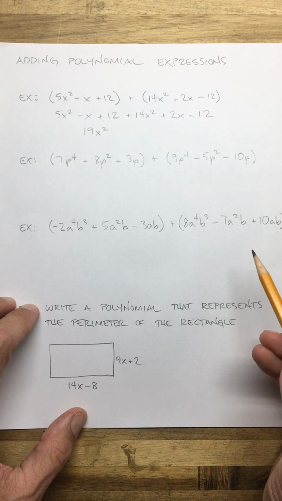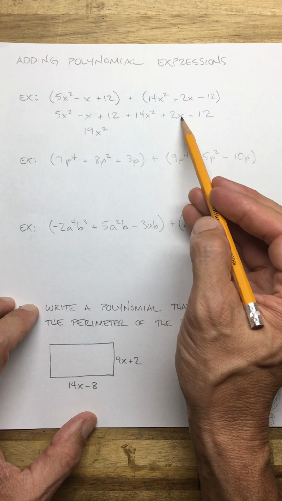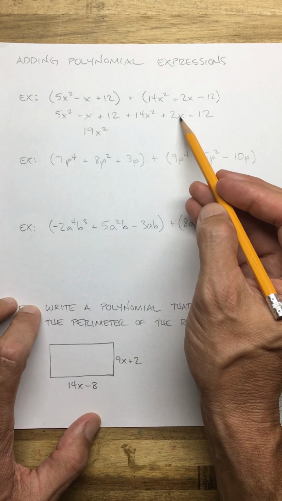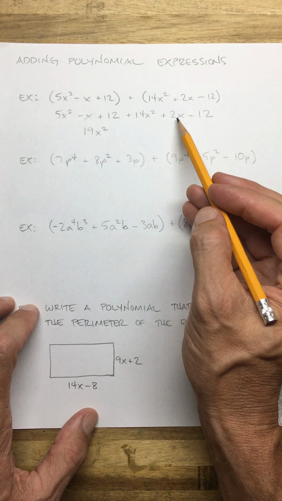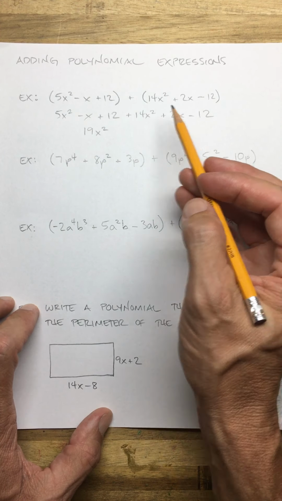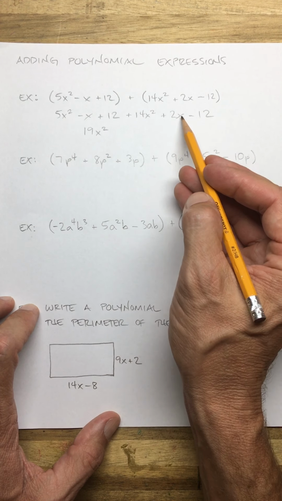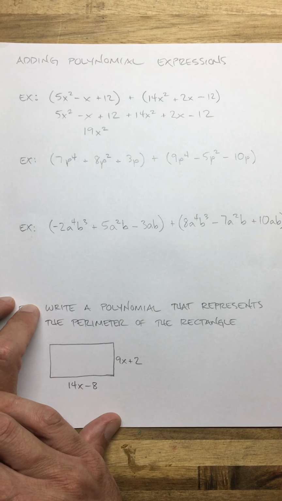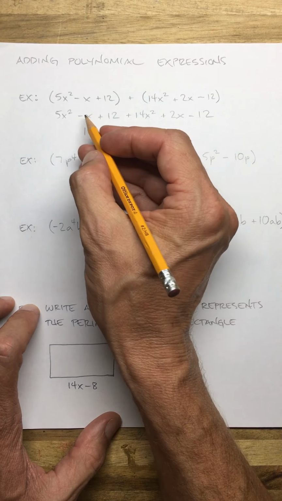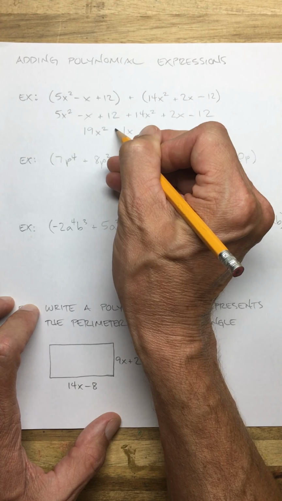All right, let's look for other like terms. Here's an x to the power of 1. Here's an x to the power of 1. So here I have negative 1 of those x's, and here I have 2 of those x's. Or in other words, say it's like I have 2 x's and then I lost 1 of the x's. Or I have 2 apples and I lost 1 of the apples, right? Minus 1 is I lost it. So if I have 2 of them and I lost 1 of them, well, I have 1 of them now. 2 minus 1 is 1. So now I have this and this together gives me 1 of them. I have 1, so it's plus.